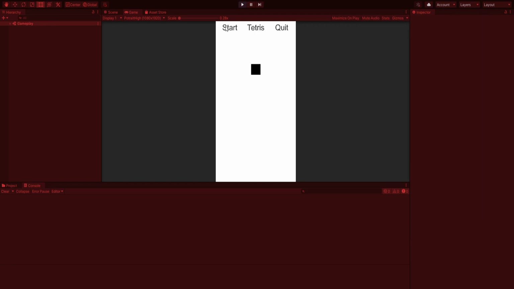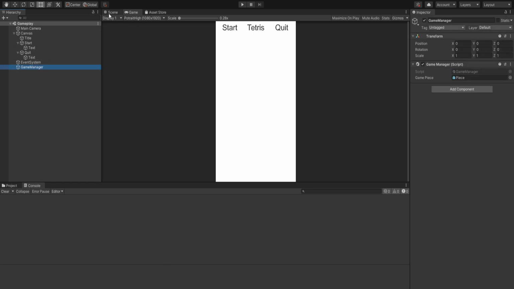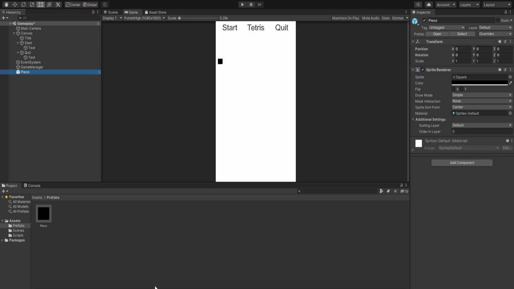So a random piece is always spawned at the start position. I'll set the start position to be a little bit higher, but I'm just setting it here for now. Let's add a random piece and see if everything is working correctly.